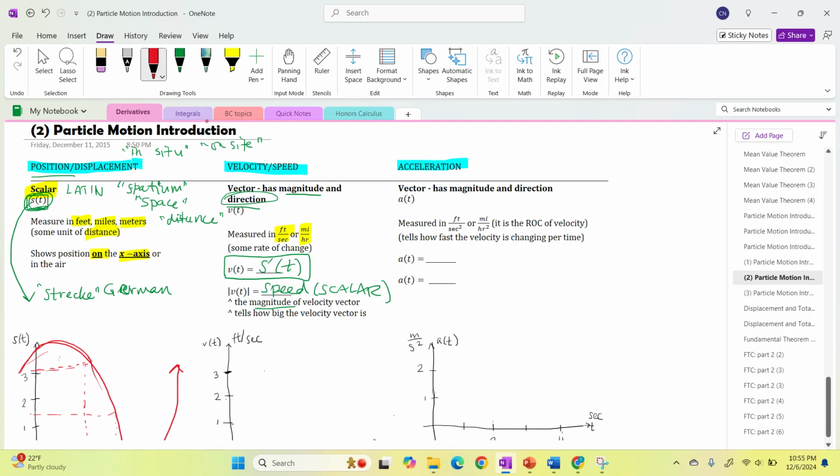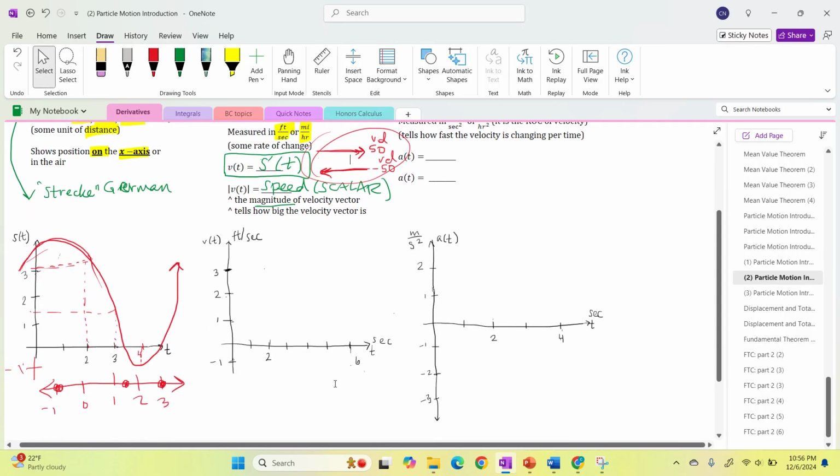Okay. Let's think about this here. Velocity, we said, has direction. So if I'm moving this way at 50 miles per hour, that's different than if I move to the left at 50 miles per hour. If you move to the right, it's 50 miles per hour for velocity. If you move to the left, it's -50 miles per hour for your velocity. So velocity thinks these two things are different. However, speed can't really tell a difference between moving left and right. Either way, you're just going 50 miles per hour as your speed. So that is going to be the main difference there.